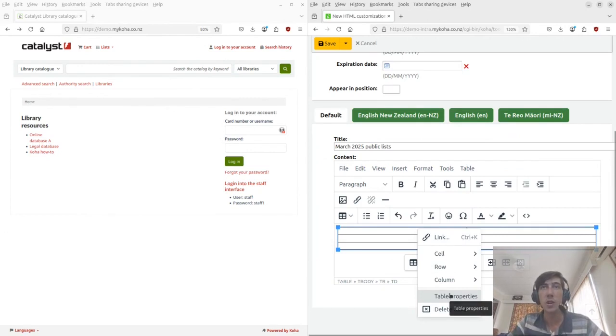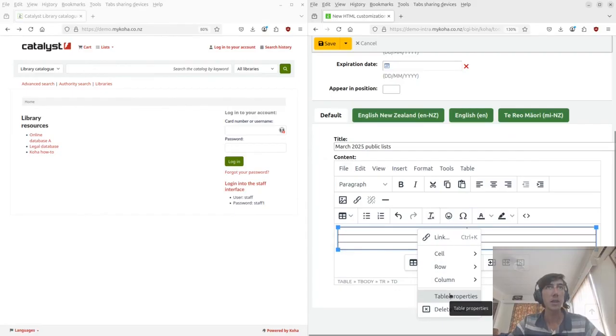I'm going to center align it and give it a heading 1. Oh, it's larger, and that has added that. And if I save that now and come back over to the OPAC, I've got that: View our March public lists.